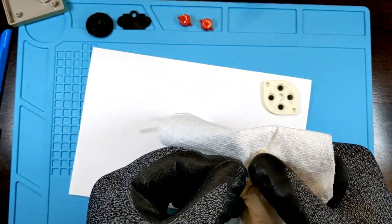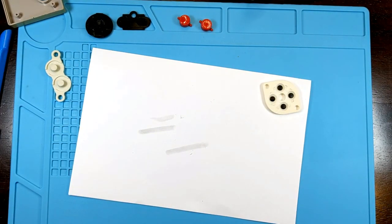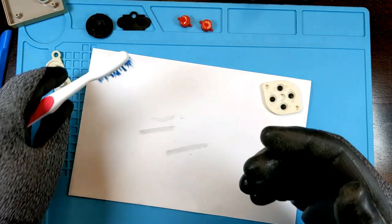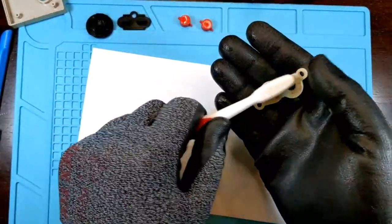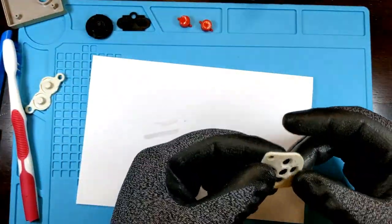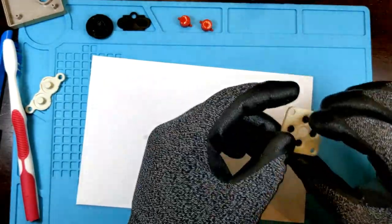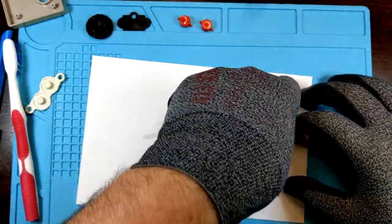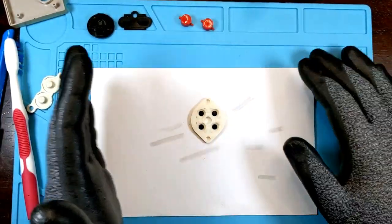Might be a little grime here and there, no big deal. You could use a toothbrush in this instance if you wanted to. I always have a couple of them floating around, but honestly, I'll show you why it doesn't really work. Okay, it does the same as the paper towel does. Same thing on this one, you're just gonna take it and do a little bit of that, a little bit of that, a little bit of that. Here's the thing. One and done, okay?